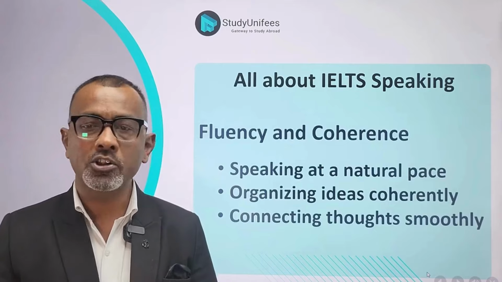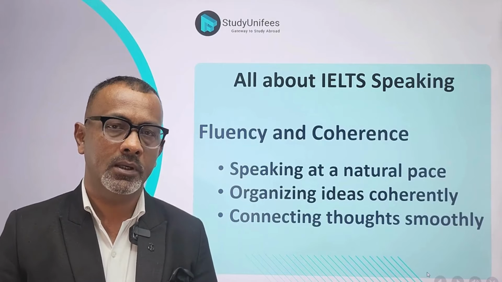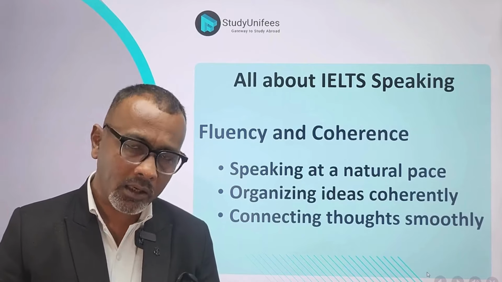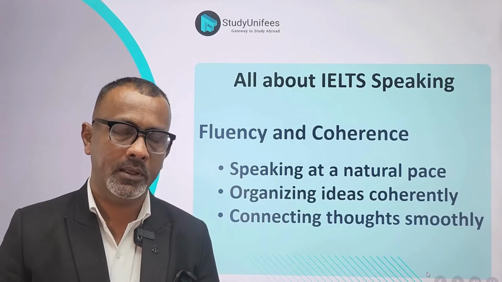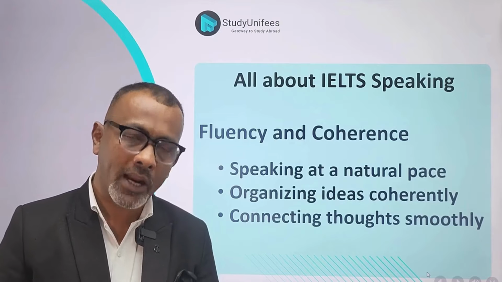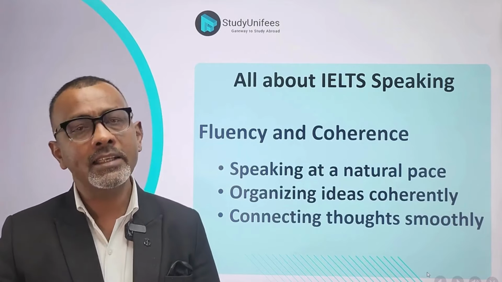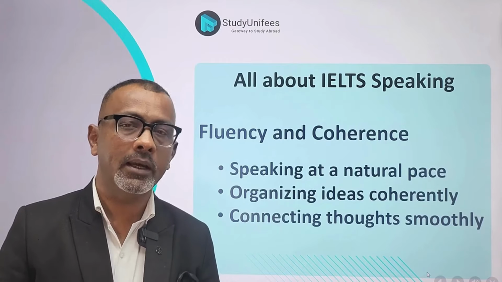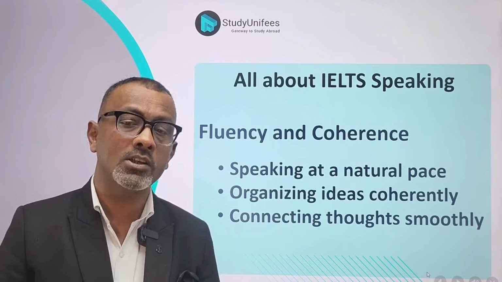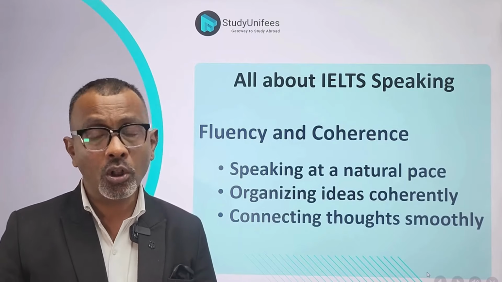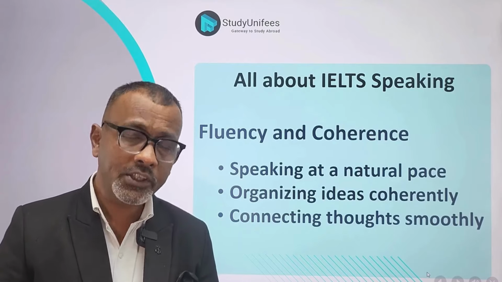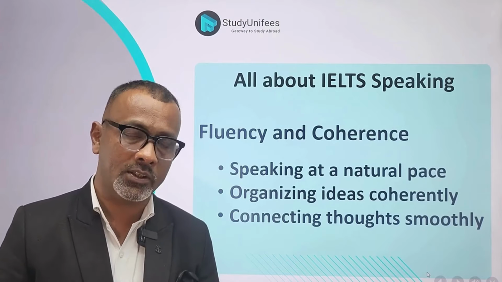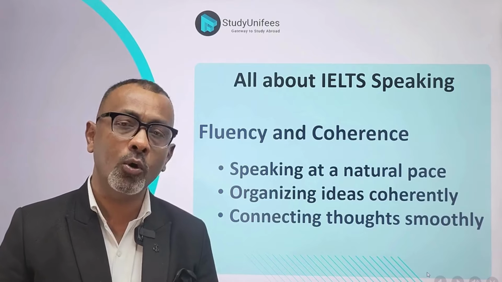Fluency is all about speaking at a natural pace. Speaking too fast or too slow is a bad idea in the context of this band descriptor. Speak naturally with a natural speed. Your ideas in each answer and also in your individual long term in part 2 must be organized logically. You must also connect ideas. Each idea should be connected to the previous one. Overall, your discussions must follow a logical and coherent flow.